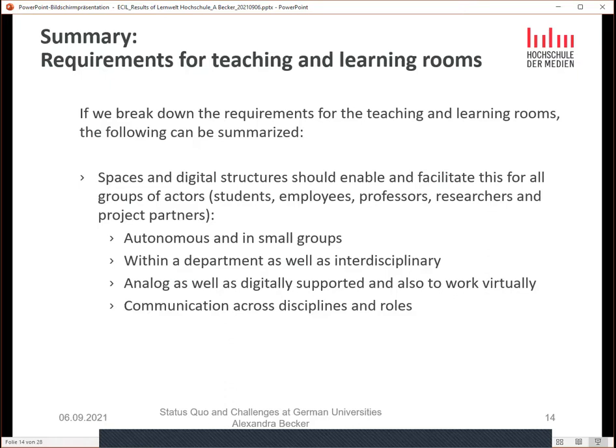Due to the variety and the contradicting requirements, a flexible and holistic design offers itself. The following examples show institutions that deal with the design of space that bring together different actors, forms of work, and technologies. Unfortunately, I have to apologize because, being undercover, it is almost impossible to get pictures and information about the project and the examples. So I'm not able to show you a lot of pictures, but I can show you a few.